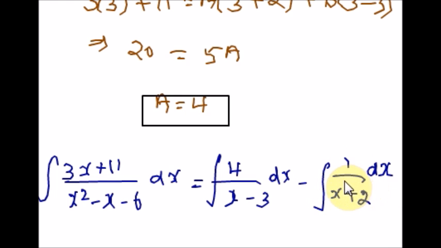Recall that to do this integral, we first split it up into two integrals and then use the substitution. So here u equals x minus 3 and v equals x plus 2 on the integrals to get the final answer. Hope you're clear with this example. Before moving on to the next example, a couple of quick notes are in order here. First, many of the integrals in partial fraction problems come down to the type of integral seen in the table that is shown. Make sure that you can do those integrals.